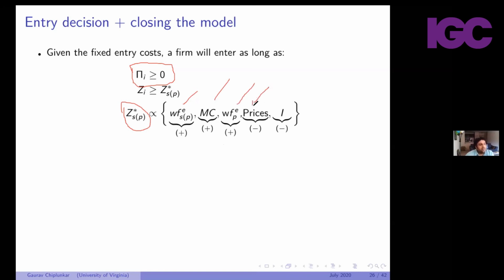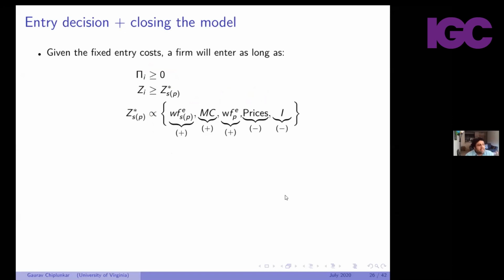Prices, the effect is negative. So suppose Anirudh is willing to pay a really high price for tables, then even a crappy producer like me can go and sell a table, right? Because I can get a really high price from Anirudh for it. And then income: the richer your consumers are, the more they're willing to spend on your products. And so that's going to drive down the threshold productivity needed to cover my fixed costs, right? And so this is basically the underlying very basic framework that I've laid out for you. And now you can go and add all the bells and whistles that you want to on this modeling framework, right?